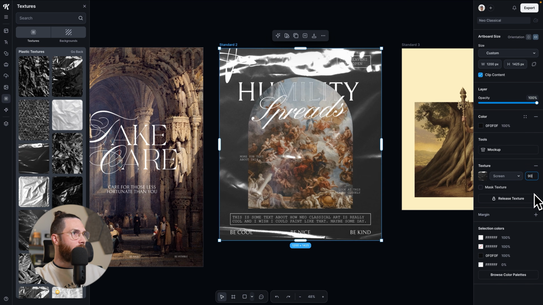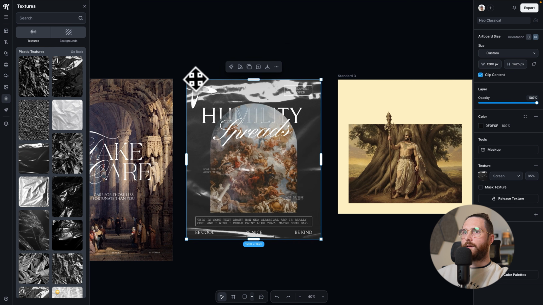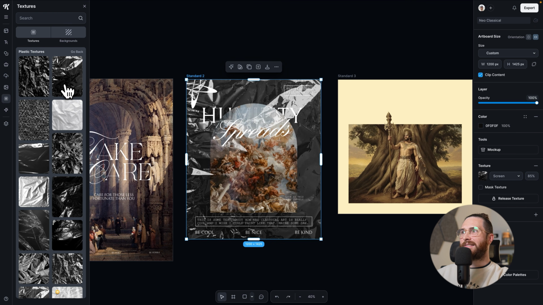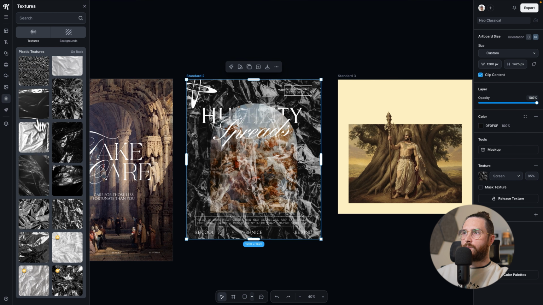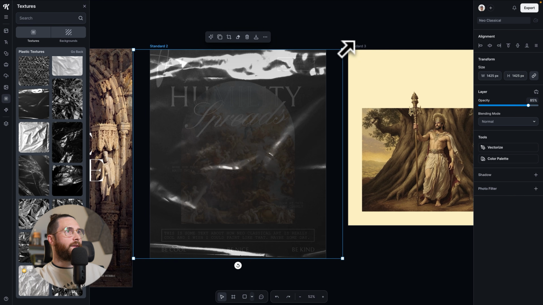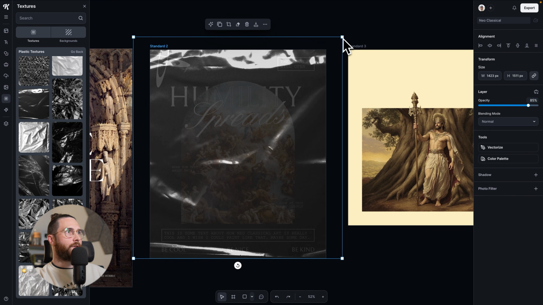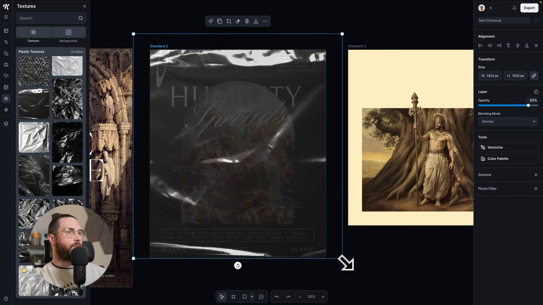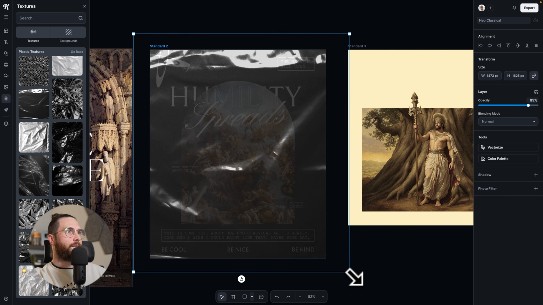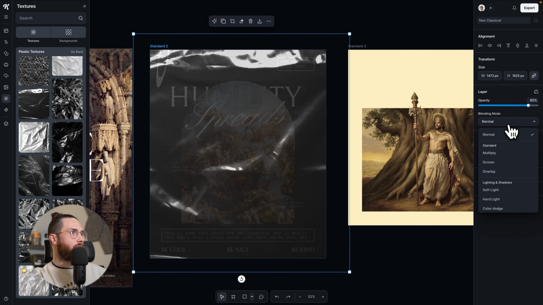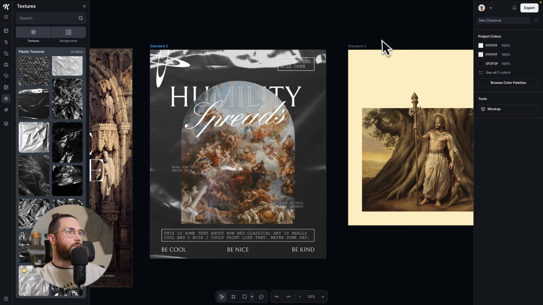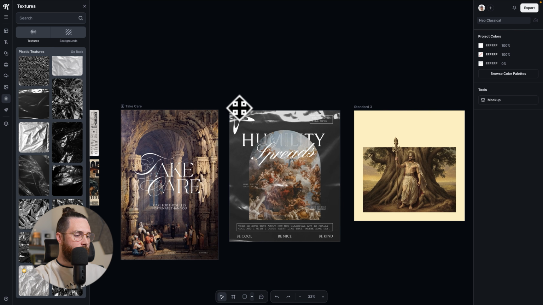We need to go down to about 90. No, we need to go about 85. That does look pretty cool. Let's try a different one. No, that's too much. This one is much more subtle. Now, if you don't like where that is, you can release it, okay? And then I can stretch this by holding the shift key so that we only have some of the glare on a few parts. And then I can just go back, set it to screen, and we're good to go. I think that looks a lot better. I think that's cool. So we're gonna call that one done.